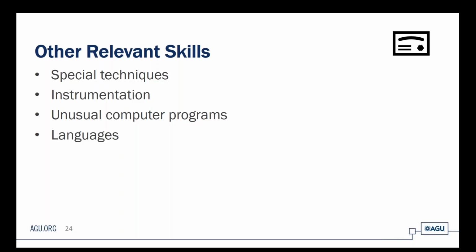So it's much better if you have a special computer program that you're able to use. Go ahead and embed the name of that computer program in one of your highlights. So in the job where you used it, tell how you used it. How were you able to use that to make a contribution to that particular project? If you'll use the terms in context, you'll get better results for search engine optimization, and that's usually what you want here. Plus, it's just a better way to make your argument.